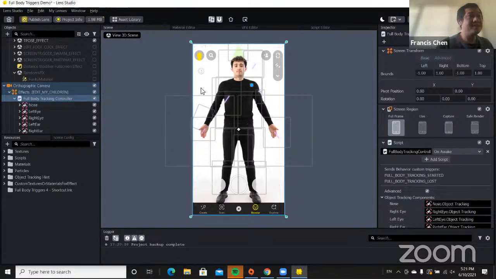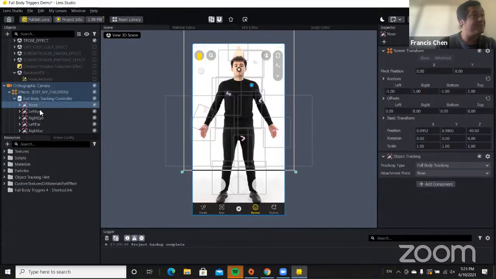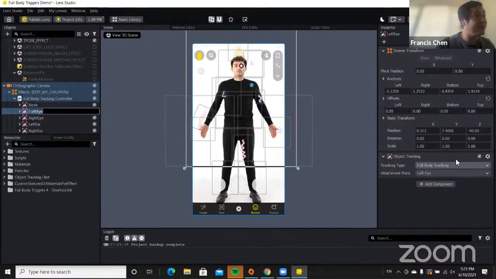Inside this template, you'll see inside the children of these components there are different object tracking components. The purpose of these object tracking components is to track different parts of your body. There's some slight lag here.